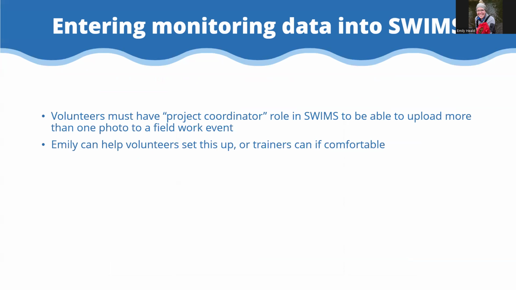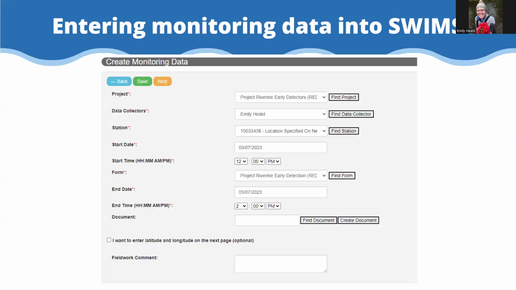As we're entering monitoring data here, it's pretty easy. Just know again that if you're doing your own SWIMS support, the volunteers have to have the project coordinator role in SWIMS to be able to upload more than one photo to a fieldwork event. So this is important if volunteers are taking more than one photo during monitoring. Most of them are. And again, I can help set this up and give volunteers all the right SWIMS roles, or trainers can if they're comfortable.